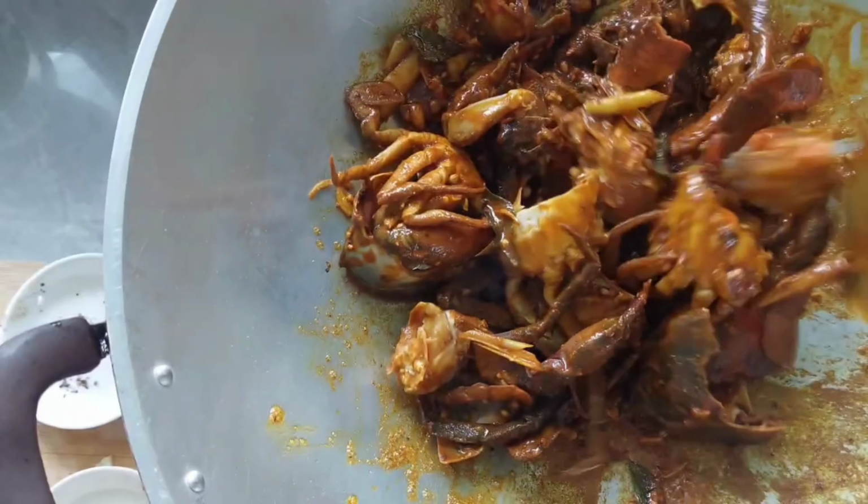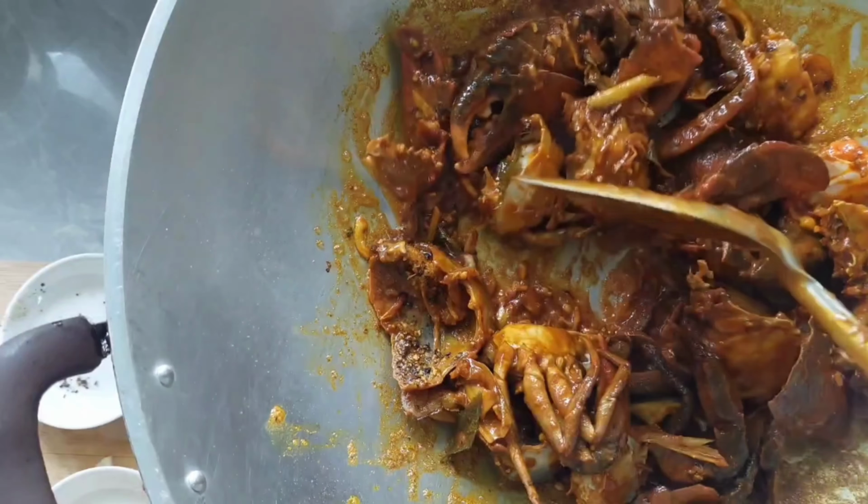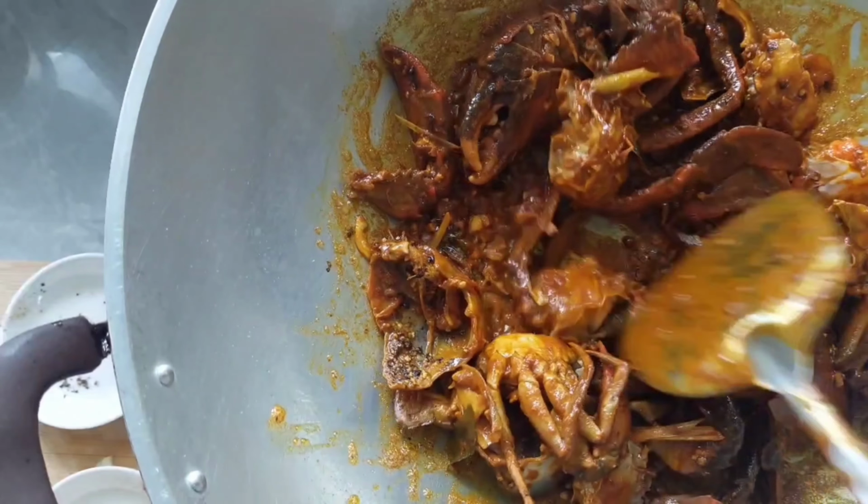This mud crab my husband caught using the crab trap during high tide season.